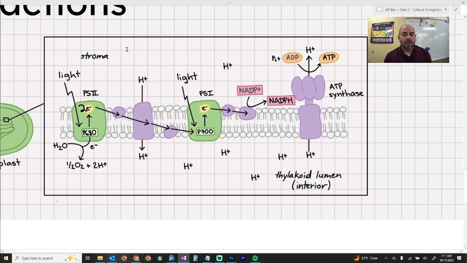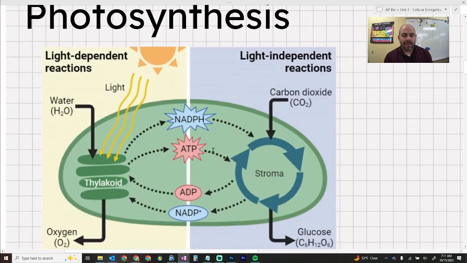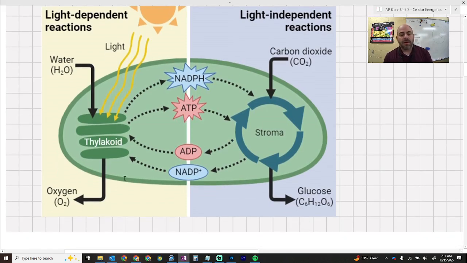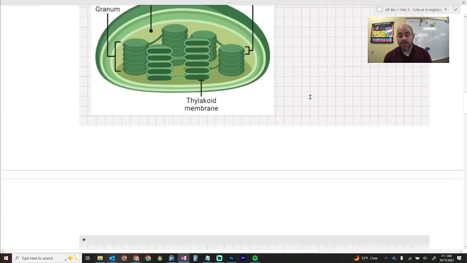And if we go all the way back up here, we see that is very important, right? That is the business end of the light-dependent reaction. Oxygen being let off is just a byproduct, right? It was let off when water was split, remember. But these two things go into the Calvin cycle, an extremely important part of this, because they represent the sun's energy now converted into chemicals.